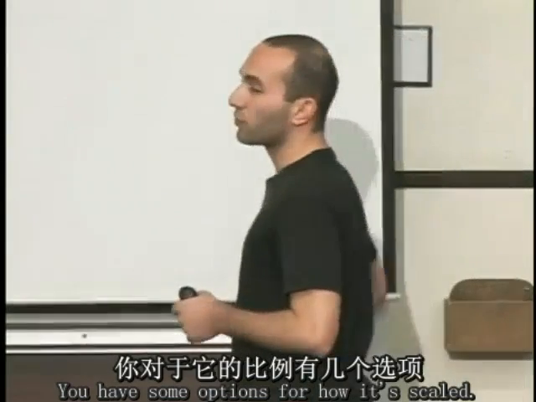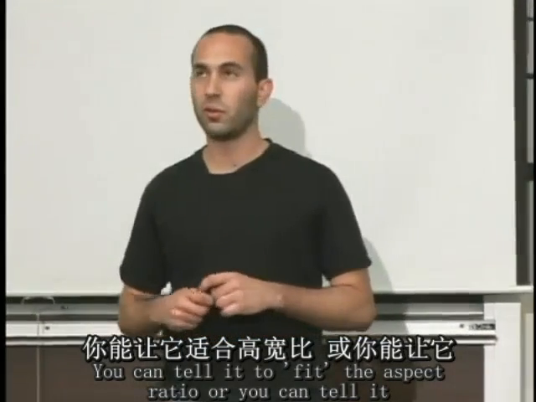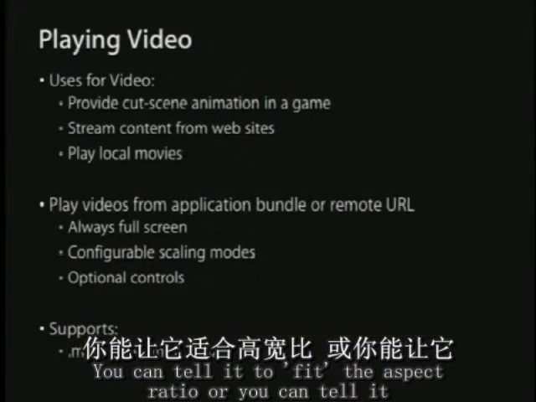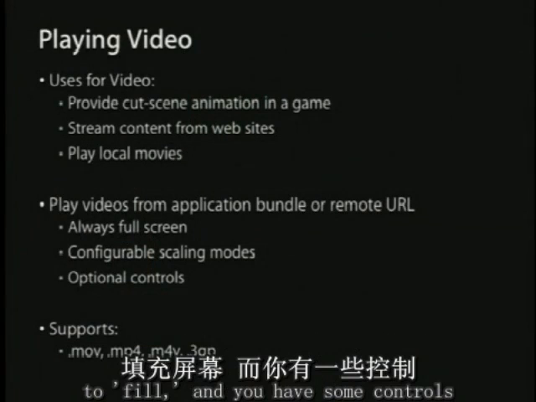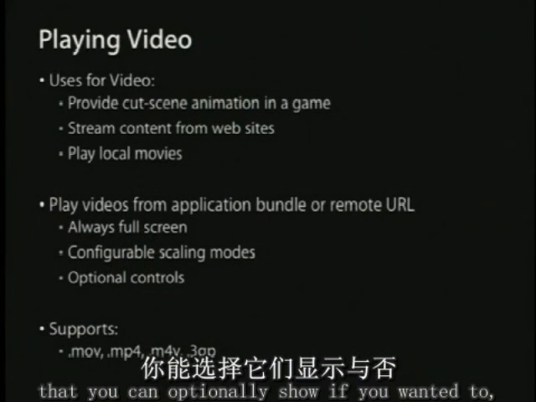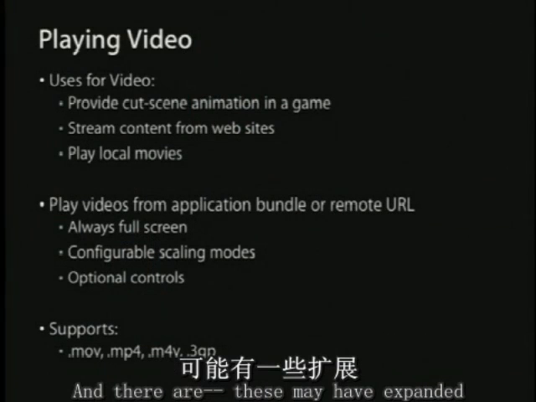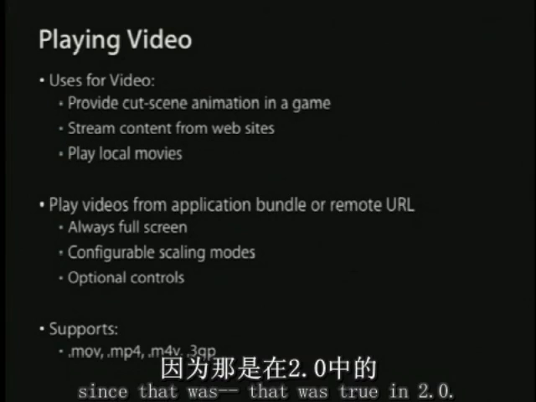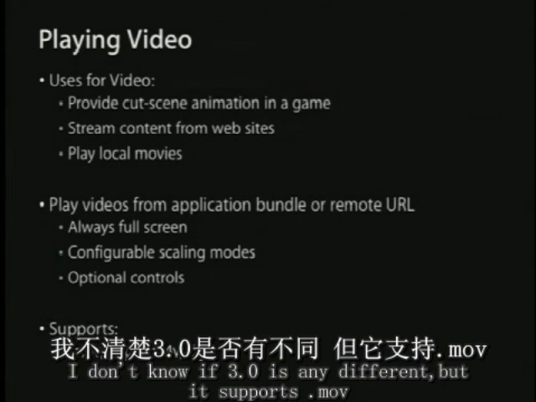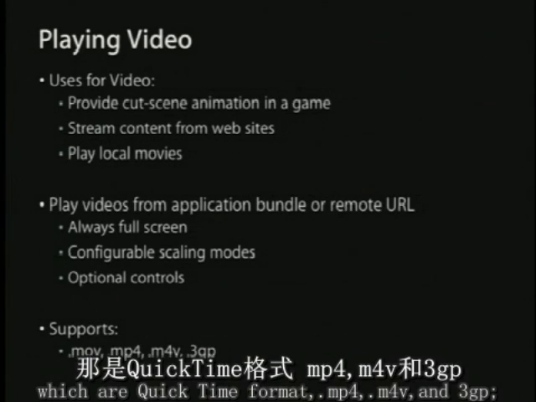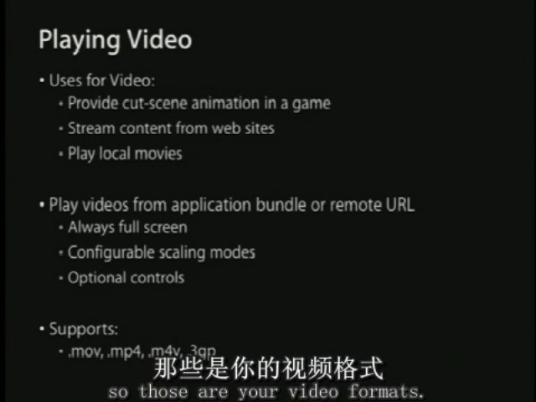You have some options for how it's scaled. You can tell it to fit the aspect ratio, or you can tell it to fill. And you have some controls that you can optionally show, like volume controls and transport controls. These may have expanded since that was true in 2.0. I don't know if 3.0 is any different, but it supports .mov, which is the QuickTime format, .mp4, .m4v, and 3GP. So those are your video formats.